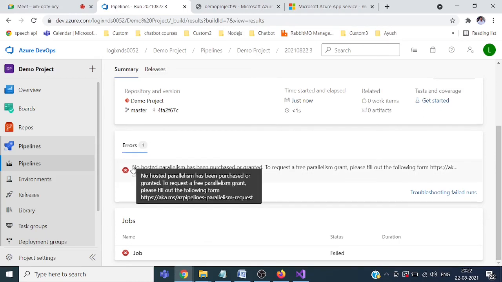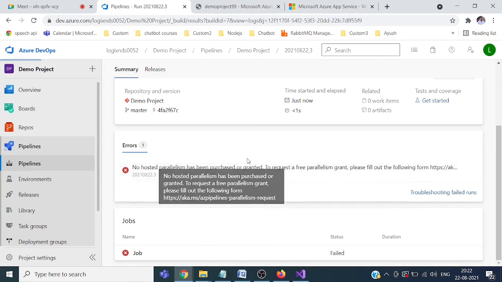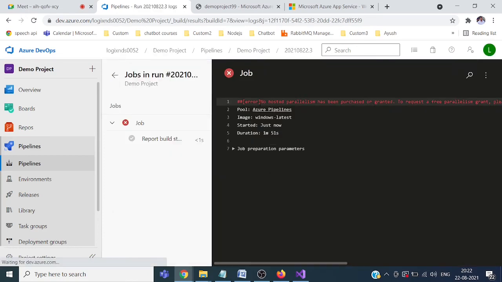Again, same problem. So I have linked my Azure account. I'm not sure why they are giving this exception.